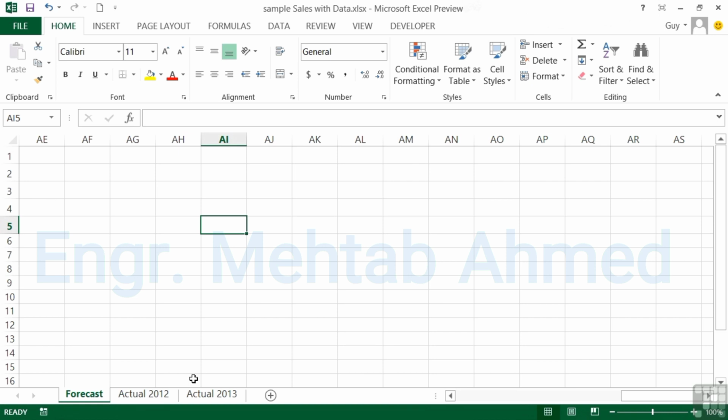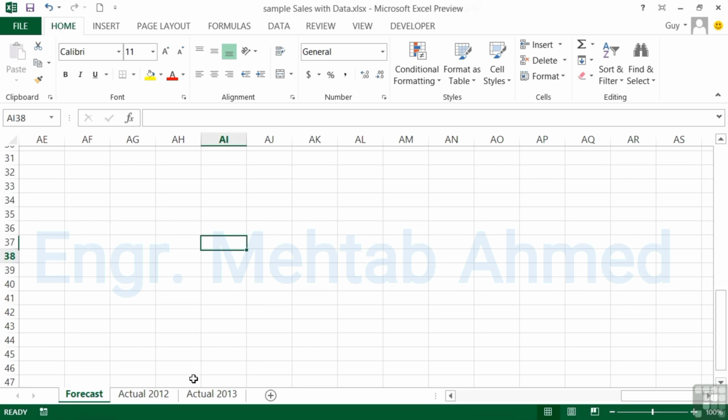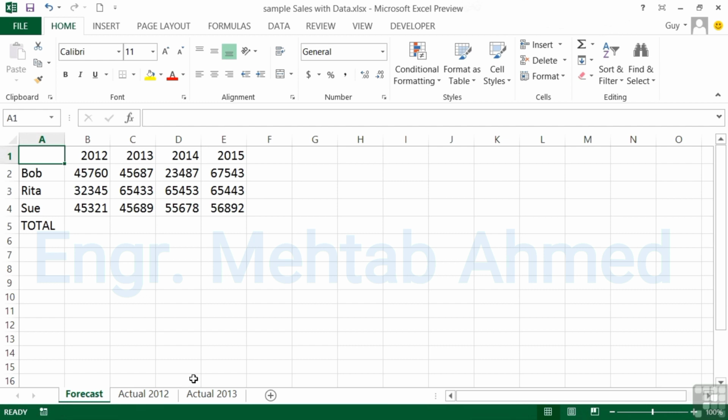Doing the same without the Alt key, Page Up and Page Down moves me vertically. So Page Down takes me to rows 17 to 33, Page Down, rows 34 to 50. So I'm moving a screen view up and down. Even though it says Page Up and Down, it's a screen view up and down. And then because I've got a little lost here, we go Control Home to go right back to the beginning.